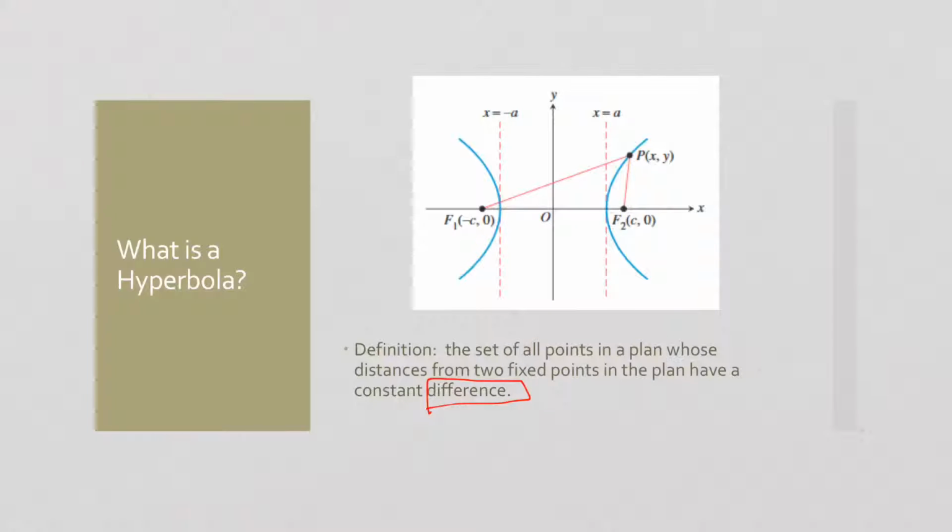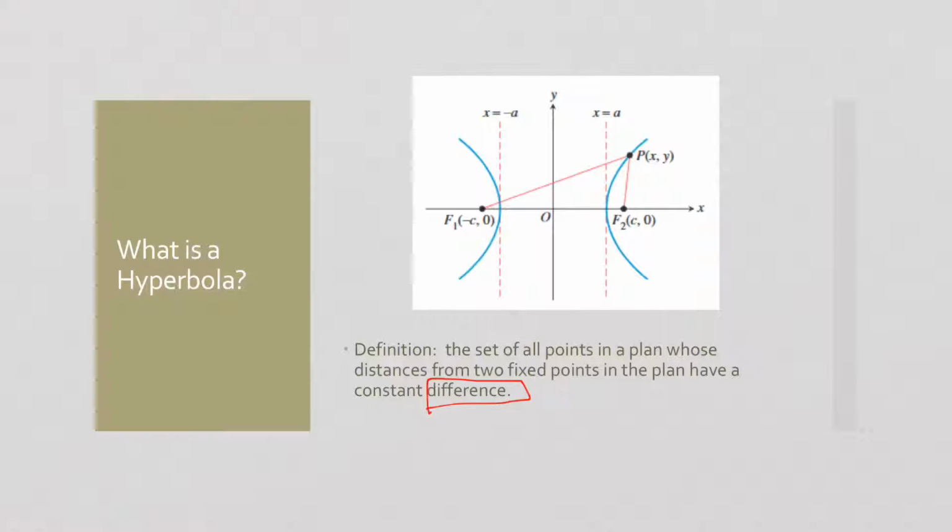When we talked about ellipses, they had a constant sum, which means it was a plus. And if you notice on your formula sheet, the formula for an ellipse is a plus. The only difference between the formula for a hyperbola is that it's a minus. And now, when we're talking about hyperbolas, a does not have to be with the bigger letter. So the bigger a does not distinguish which way my hyperbola is going to open. Whatever comes first in the equation is how my hyperbola will open. So that's a little bit different from the ellipse.